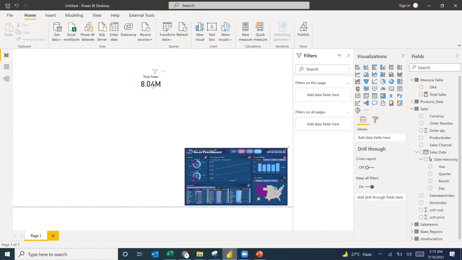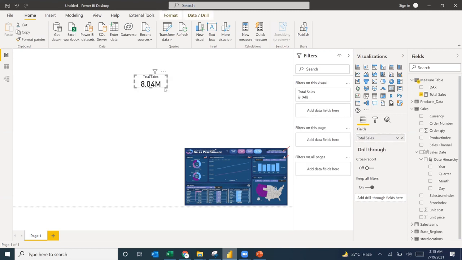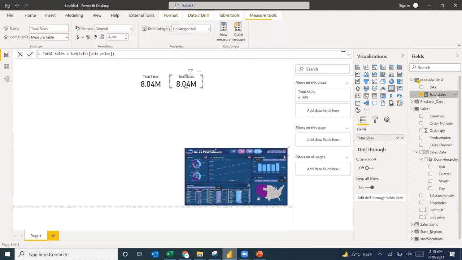Then we'll create the total cost. So we'll just duplicate this one and we'll create another measure for the total unit cost.